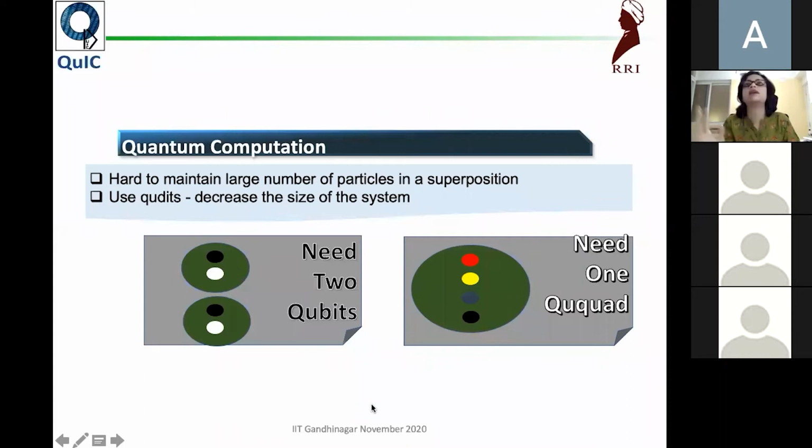An example that I like to give in a general talk is of, let's say, a football match. If you have a football match and you want to declare the results from this match through quantum techniques for some reason. And it was in fact done in South Africa, where the World Cup results were actually declared using quantum communication. I think it was the one before last World Cup. But anyway, that of course is for security purposes. But in general, there could be different types of results for this match.